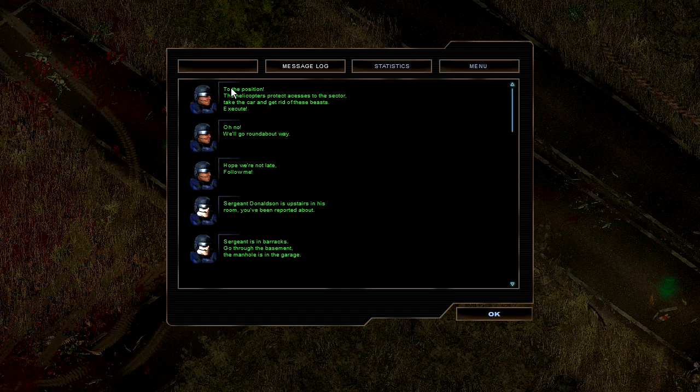To the position! The helicopters protect accesses to the sector! I don't know what that means. Oh no, we'll go roundabout way! Sergeant Donaldson is upstairs in his room.